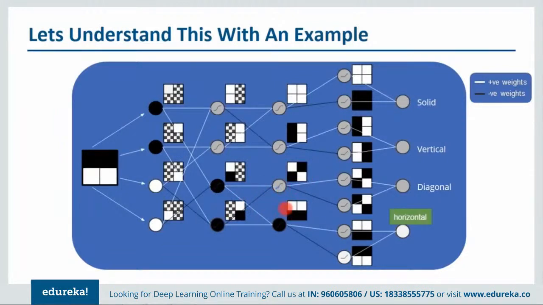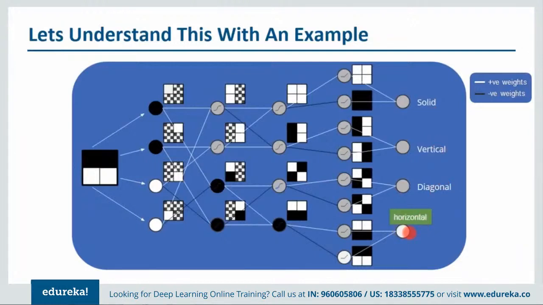Now obviously I want this particular image to get inverted. I want these black strips to come up. So what I'll do is calculate the inverse by providing a negative weight like this. So over here I've provided a negative weight, and it will come up. When I provide a positive weight, it'll stay wherever it is. After that, it'll detect, and the output you can see will be a horizontal image, not a solid, not a vertical, not a diagonal, but a horizontal.